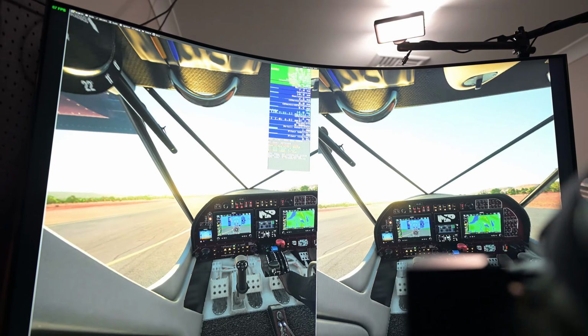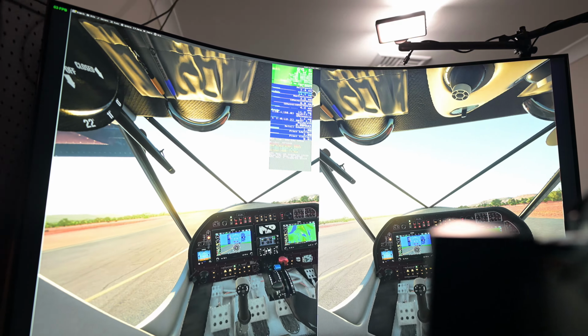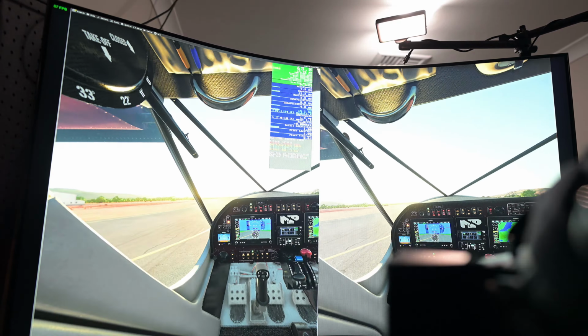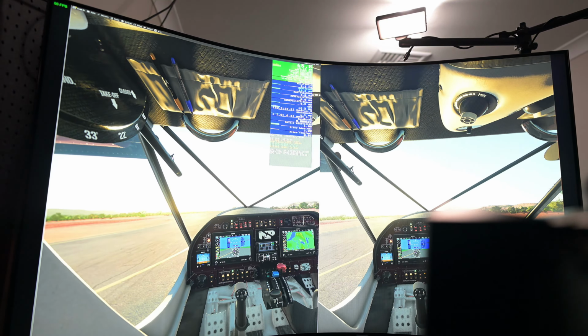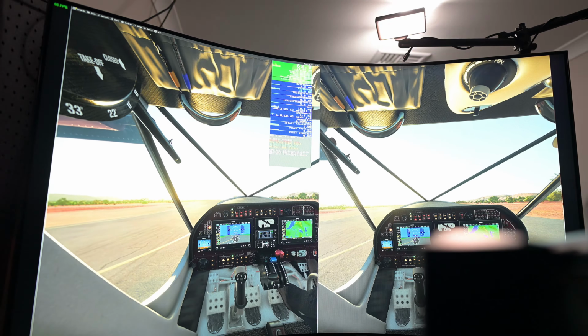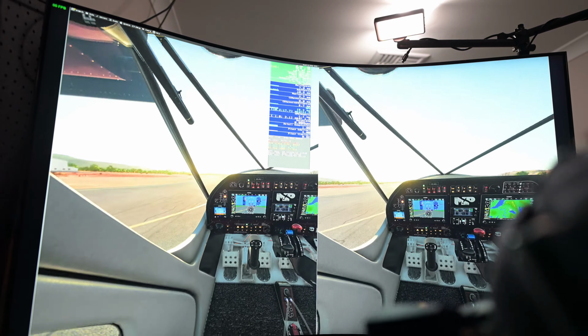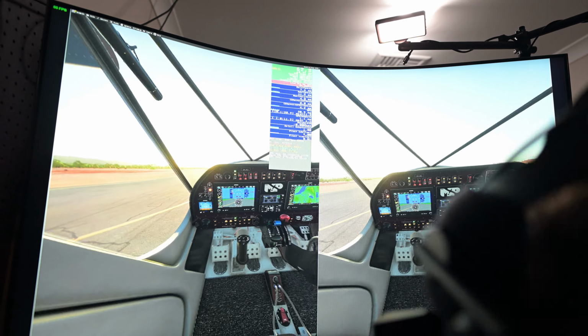Again, your mileage will vary. If you can lean on those settings and sharpen it up a bit because your motion rig is not affected by these spikes, or you don't have a motion rig, you're golden. So definitely lean on those settings to sharpen things up. So let's actually get this in the air, and we will actually just stand by.